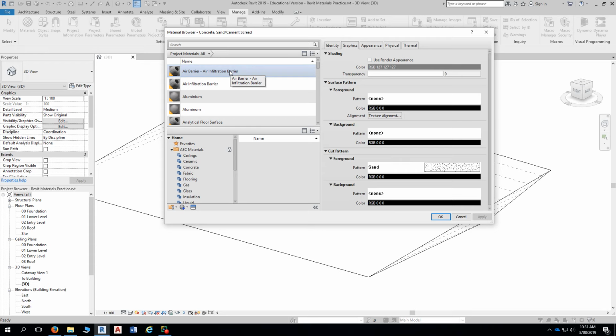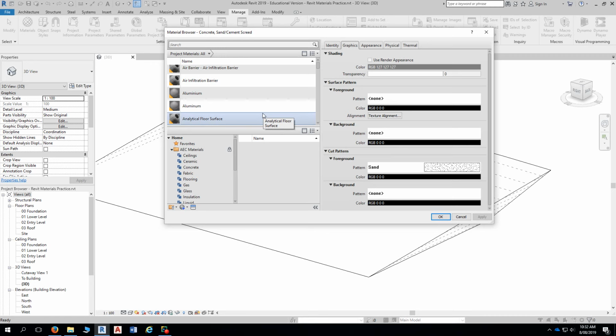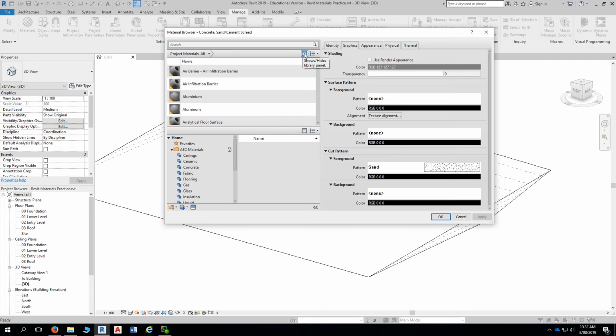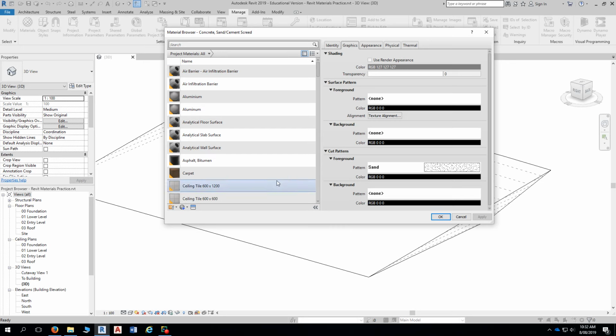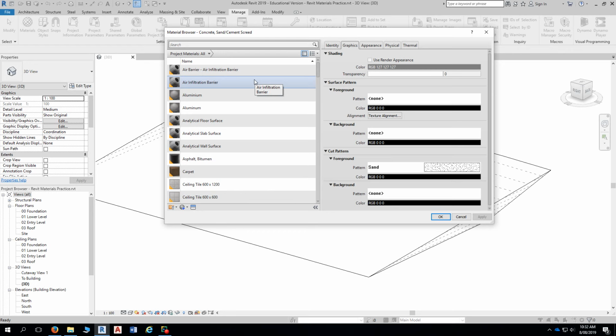They're called project materials or in-document materials. So when you start a new Revit project, using the architectural template, for instance, there's going to be a very small collection of materials in that project already, and you'll see them up in this area here. Again, if I click this button here and close the bottom portion, this is still the list of materials in the current project.